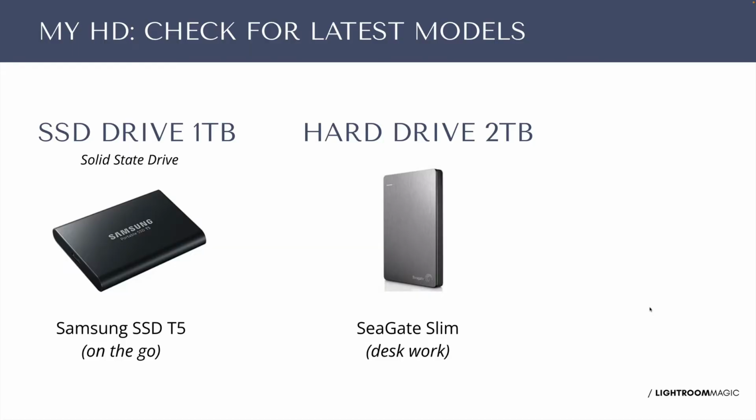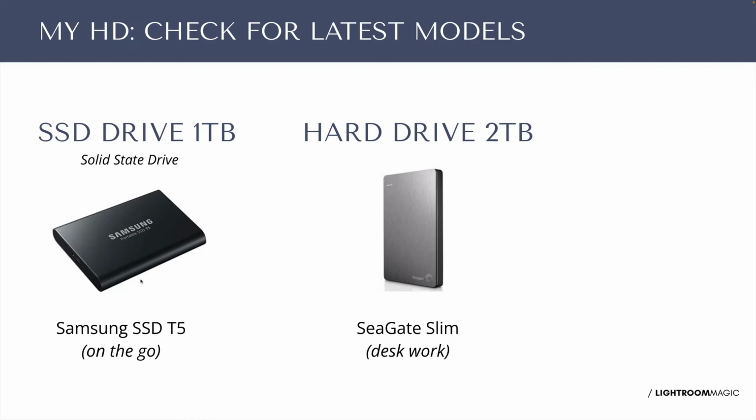Now, I do get asked from time to time, so I wanted to make sure I was including this information, but you need to make sure that you're checking for the latest models. But this is sort of what I use. So I use Seagate Slim for any desk work, and I try to get 2 terabyte hard drives. Now, I have heard some photographers say that they don't like these, they find that they corrupt or they break. It is a very popular brand, and in my opinion, the reason they break is because people use them on the go. They use them with their laptop, they have them in bed, they might have them on the couch. This is what I use for desk work.